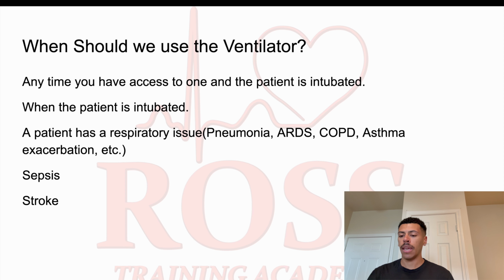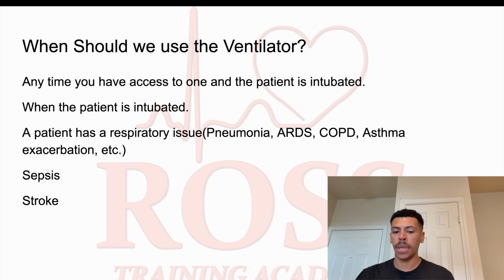So you're going to go ahead and get this patient on a ventilator, whether you do RSI, DSI, and intubate them, or you throw them on something like BiPAP. And then finally, we have sepsis and stroke. This patient is not able to maintain their own airway, and so you have to use your ambu bag, your BVM, bag valve mask, to maintain their airway, to oxygenate, to ventilate for them. And like I said before, if you're going to bag this person, use your BVM, you can go ahead and throw them on a ventilator.